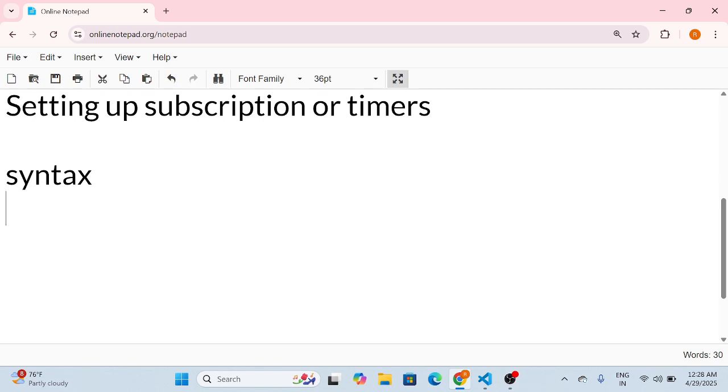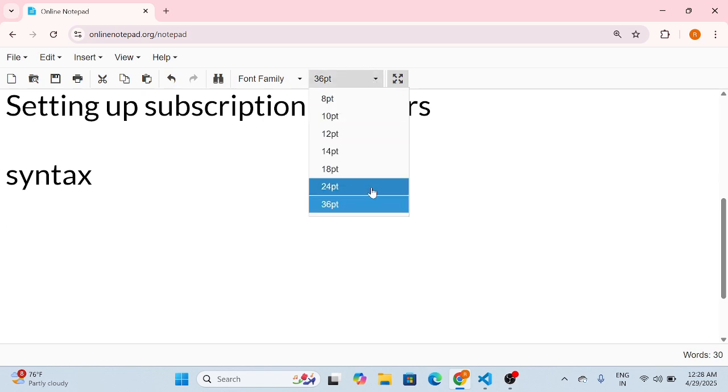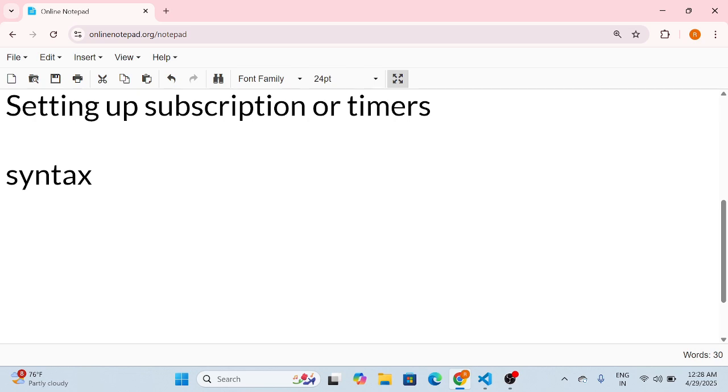The syntax is useEffect, then an arrow function, and then the dependency array.